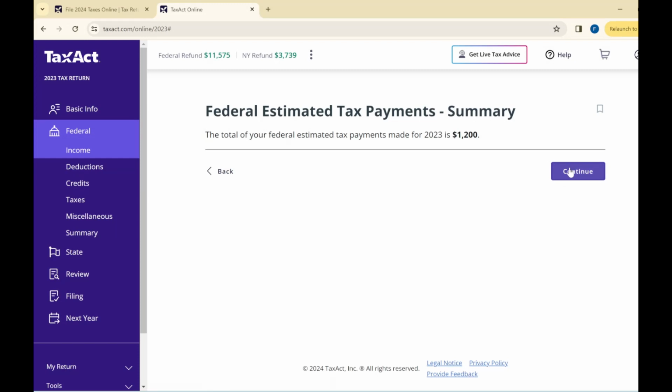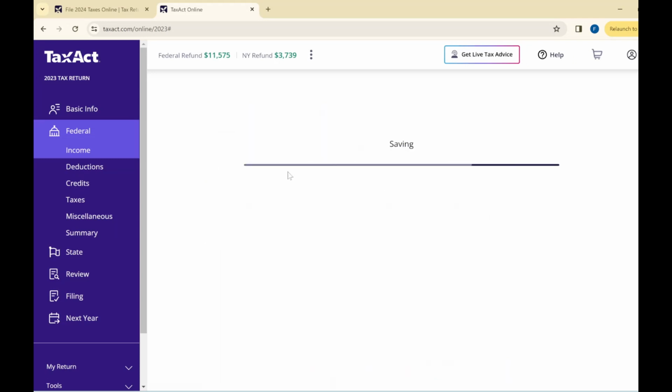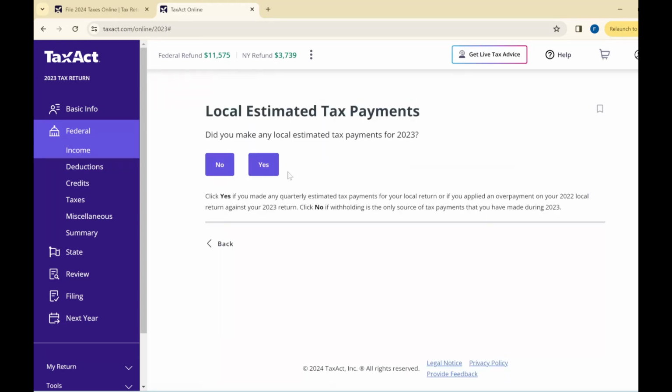Okay. I'll skip state, but the same idea. If you have side hustle or self-employed income, you want to be making estimated tax payments throughout the year, so that you don't owe a huge amount at the end, and you won't have interest and penalty as well.